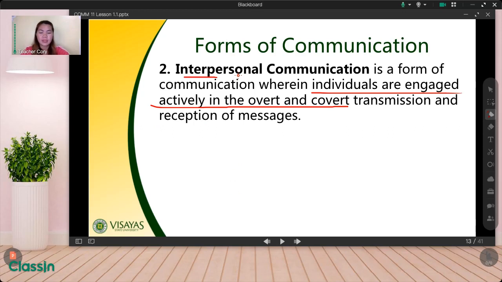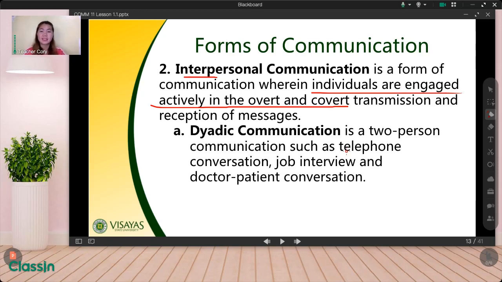So here we are already dealing with other people. It may be shown openly or not secretly, something that we really do face to face. Okay, so or transmission, we transmit or receive messages. So it might be face to face or it might be online when we are chatting. So that's interpersonal communication. So we are already engaging in a conversation with other people, maybe one person. So that's dyadic. So one with ourselves, of course, to another person. So there are two people involved in communication here.